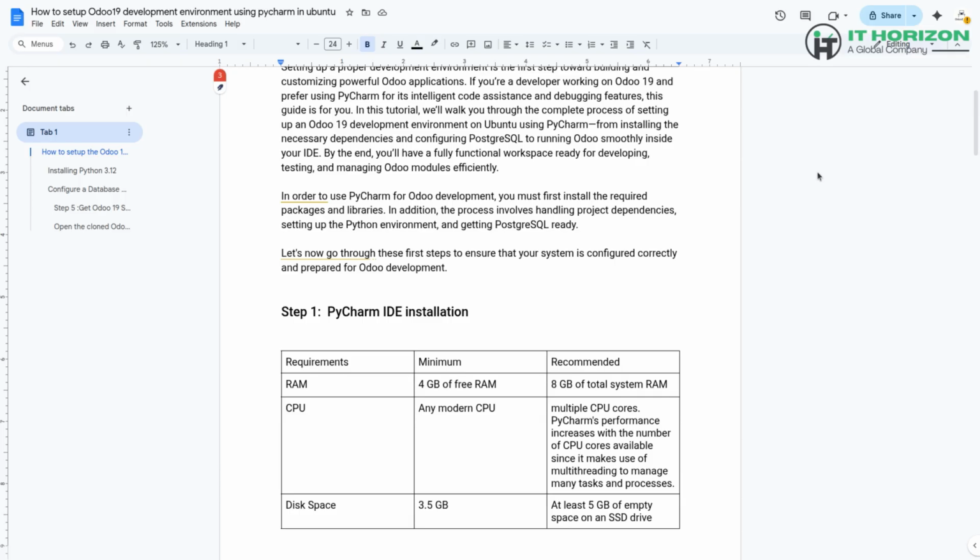For the CPU, any modern CPU works, and a multi-core CPU is recommended, as PyCharm performance increases with the number of CPU cores available, since it makes use of multi-threading to manage many tasks and processes. You must have at least 3.5 GB of disk space, and it's recommended to use at least 5 GB of empty space on your SSD drive.